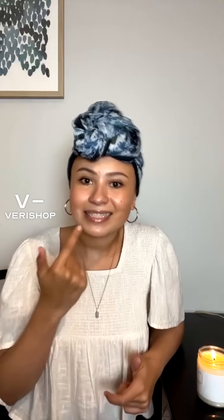What I found out is that probably I was getting burned on my lips because I never wear SPF on my lips. I just wear it on my face, body, literally everywhere else. And I was neglecting the most sensitive skin on my face. So the way that I've fixed this is by using first this lip exfoliant.